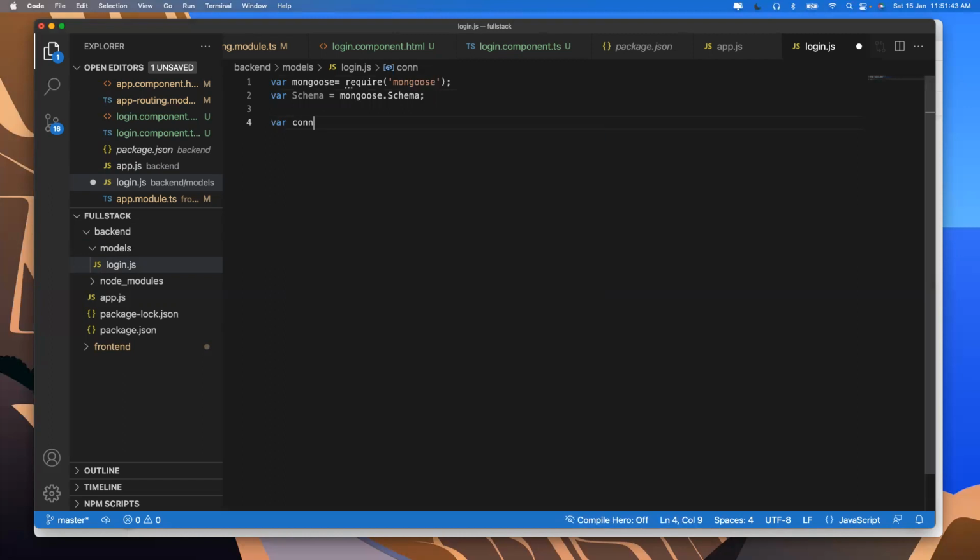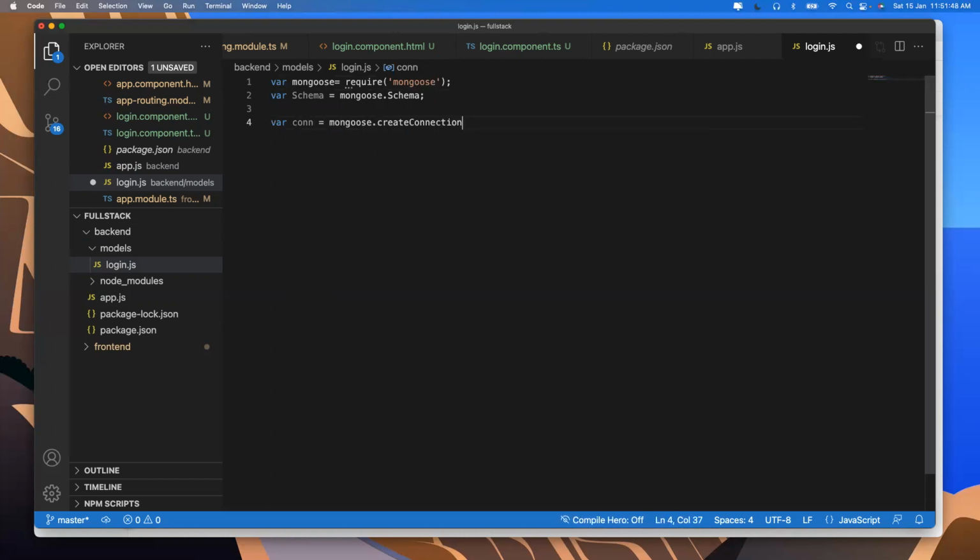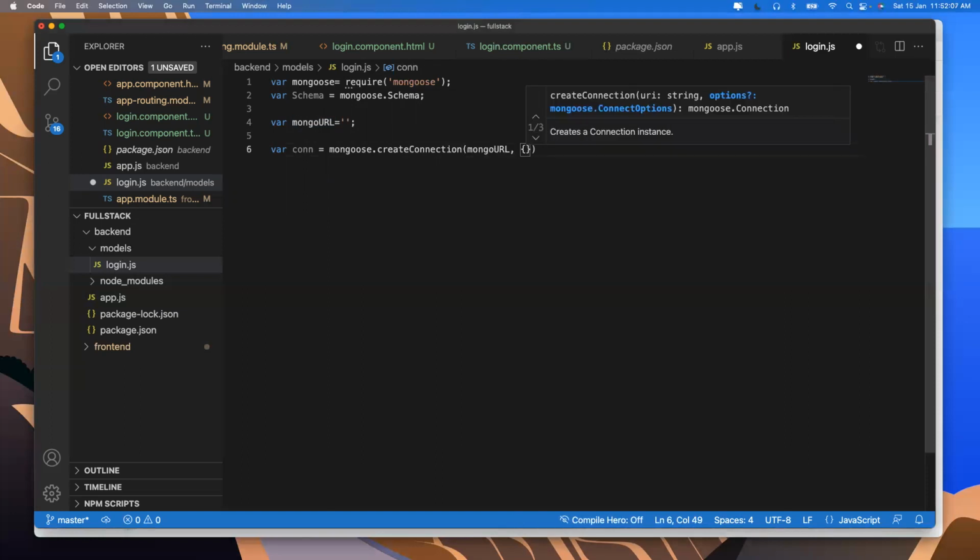So I'm saying, hey Mongo, I'll create a connection where I will create it by mongoose.createConnection, inside which I need to pass the URL. Let's call it Mongo URL, which is a string which we will be using in some time. And I will use the useNewUrlParser.